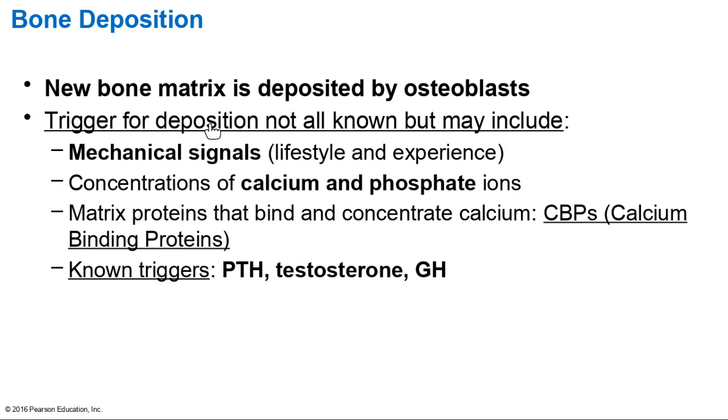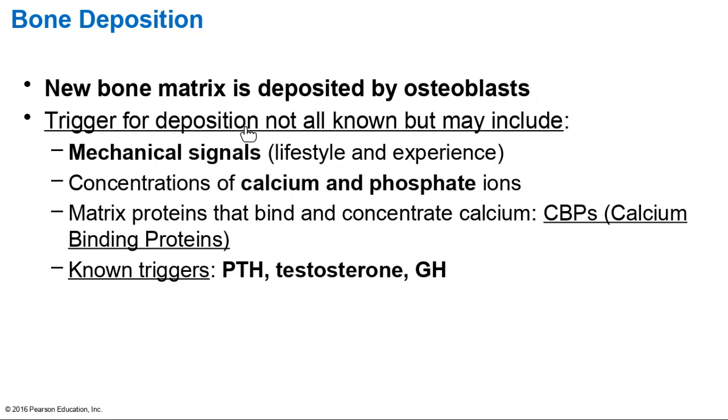We would see a lower level of deposition, right? Because again, your bones are responding to your lifestyle, all right? So if you place extra demand or extra stress on the bones, you will increase this deposition and vice versa. Something else that will trigger a deposition is just going to be related to how much calcium and phosphate we have there from our diet, all right? So that obviously will influence how much deposition we're going to do, right?